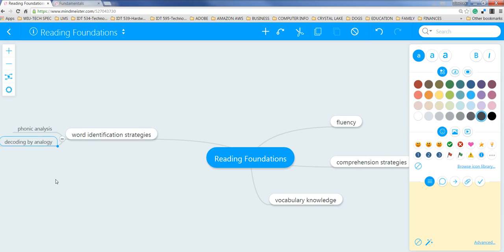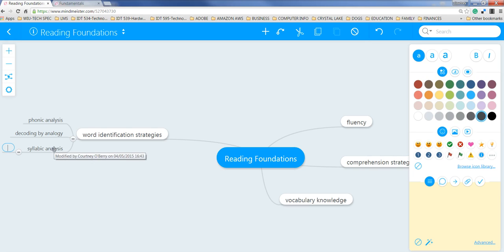And I'm just going to add a few more. Now you can see that I needed to go back and edit, so I can just click inside that bubble so you can edit the text. Click tab one. Oops, I'm sorry, I shouldn't have clicked tab.